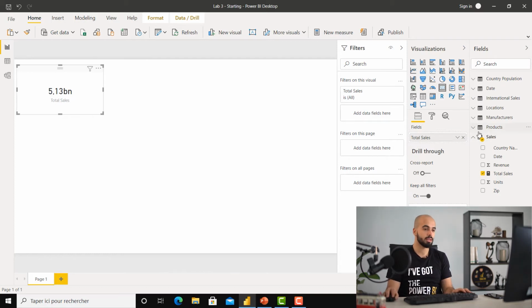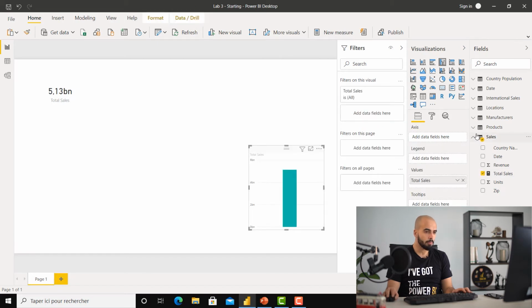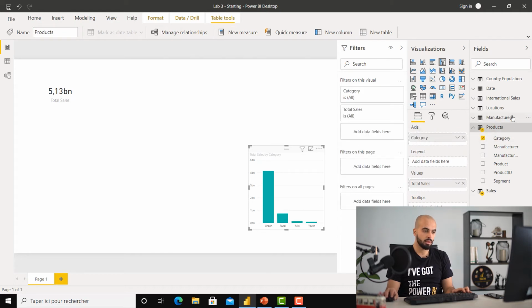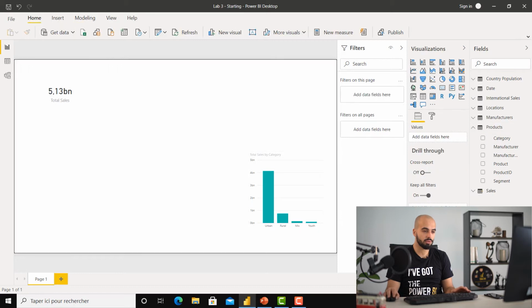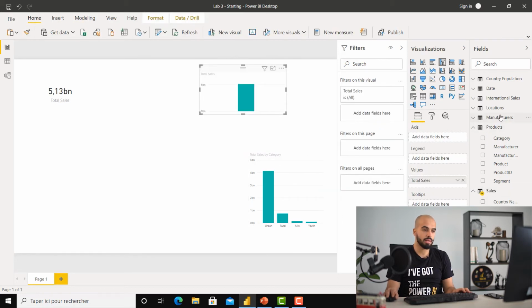Wait a minute. Now this measure, let's drag it into the canvas. This measure can be broken down into subcategories, into different manufacturers, different anything, without any additional effort.